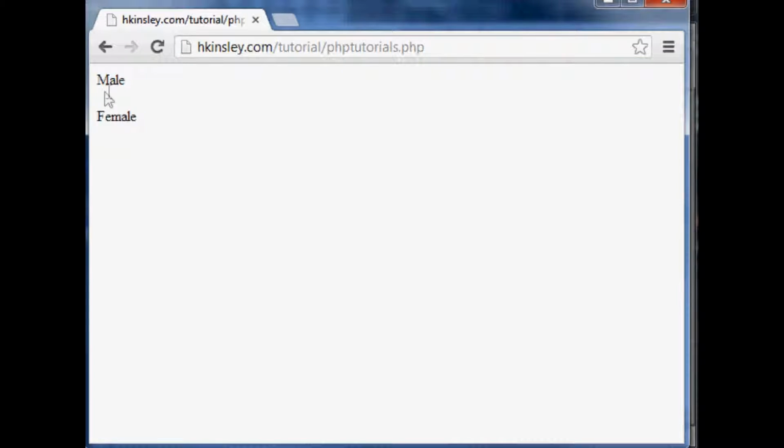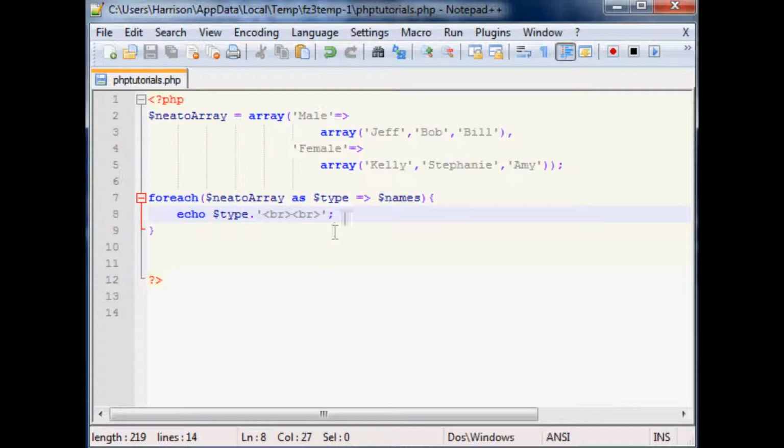But now we want to get the names, like the names of the people within these categories. How do we do this? Well, let's make another for loop. Foreach, to be exact.